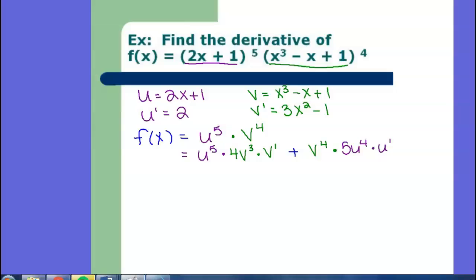All right. So, what do you notice about the u's and the v's? If u and v were variables, you have u to the 5th plus u to the 4th. Same base. How many in common? There's 4 u's here, and there's how many here? So wouldn't my math be a little easier if I brought 4 out as a GCF? How many v's are here and how many are here? So wouldn't my math be easier if I brought out 3?